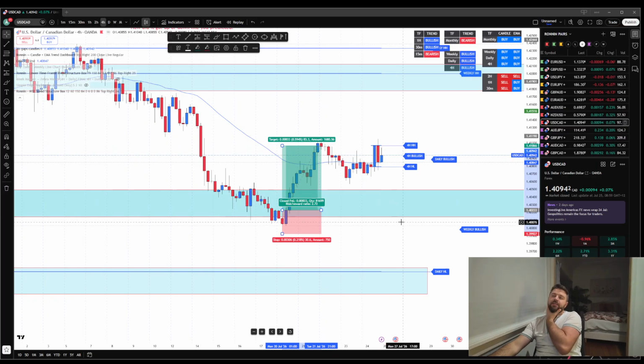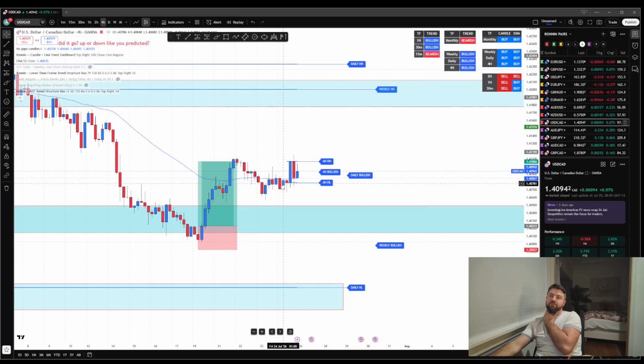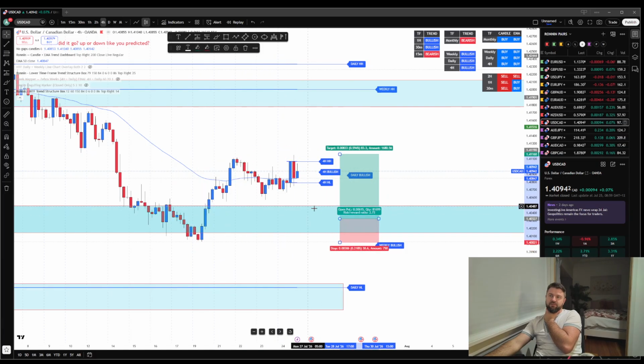But look, I think for me, what I'm gonna have to do for this one, even though everything is bullish, I would look for a better entry signal. So I believe this has got another push down to here before it's going up. I don't think it is this. It just looks untidy.